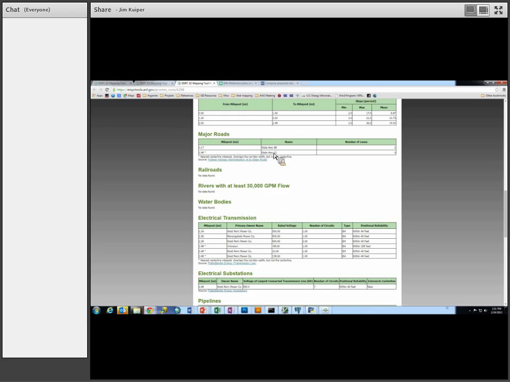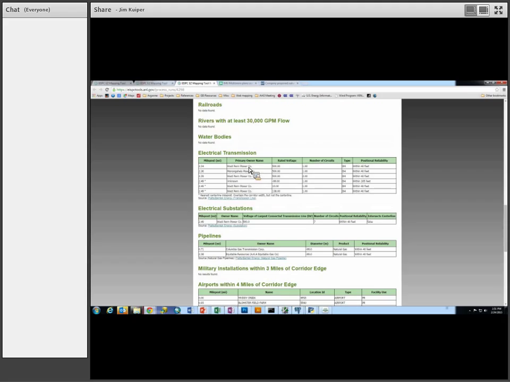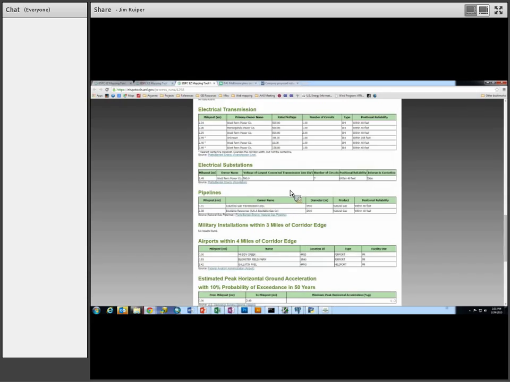We're intersecting State Highway 88. Here's a series of transmission lines that we're touching or intersecting, mostly at the end, which is where you wouldn't be surprised because that's where we're trying to connect into. Here's our substation that we ran into.